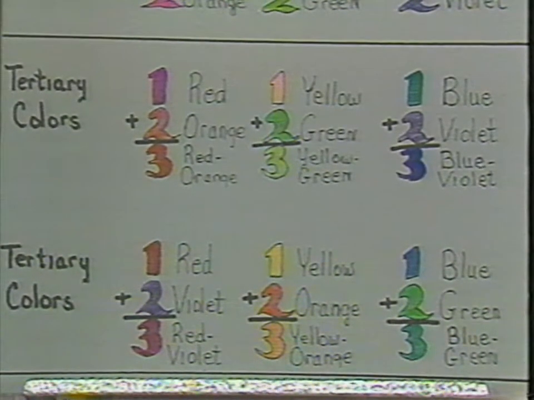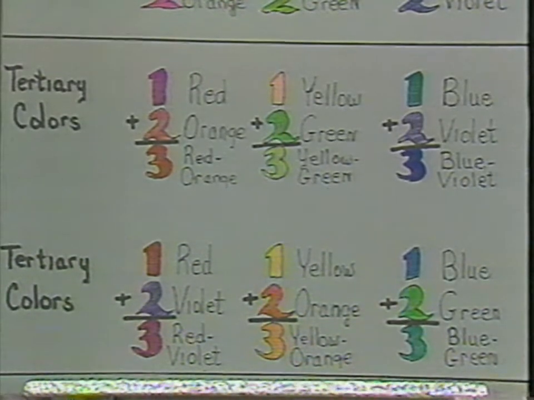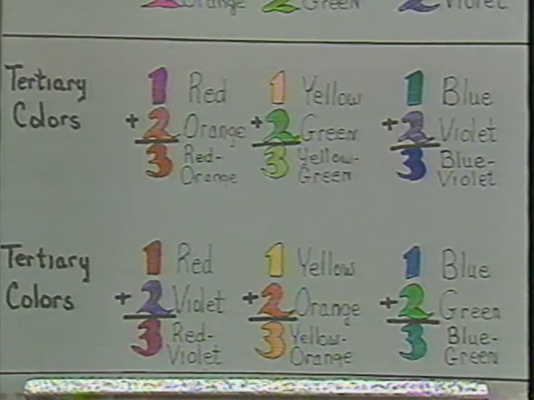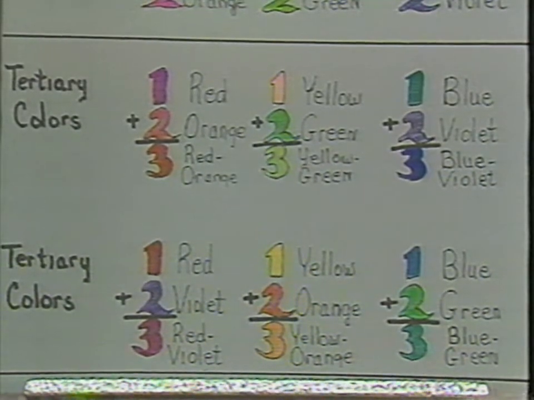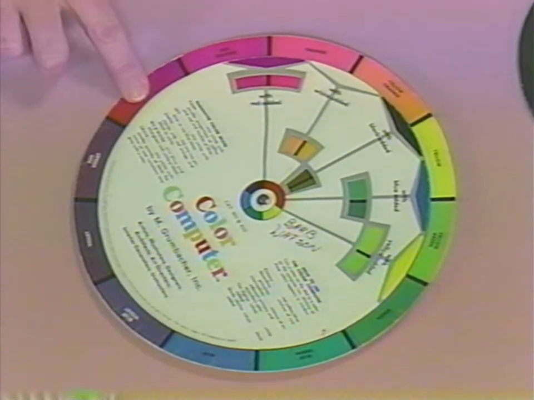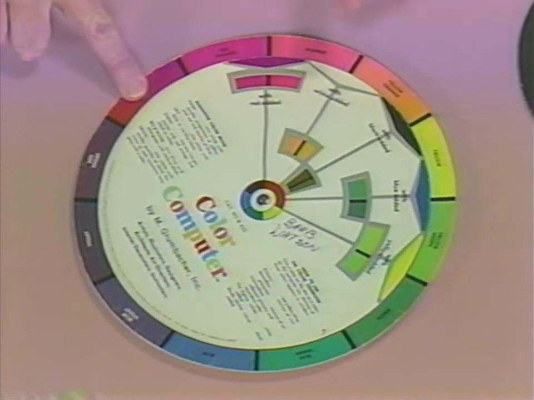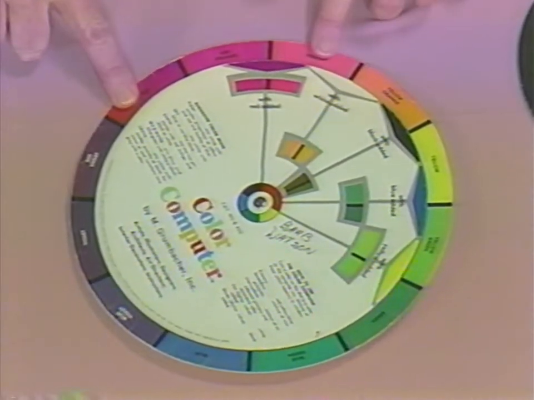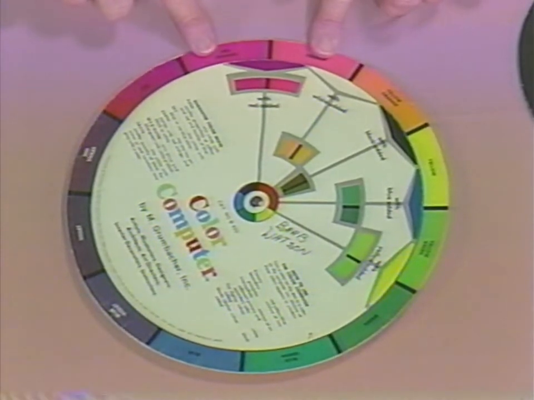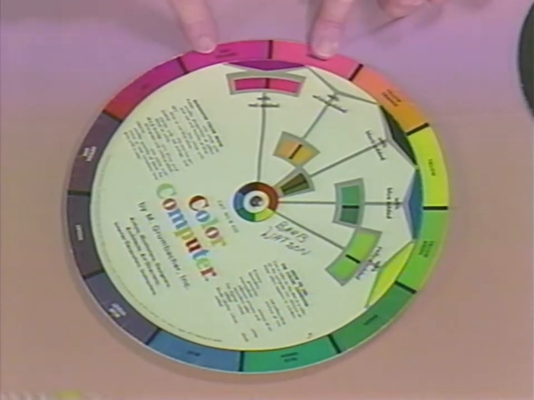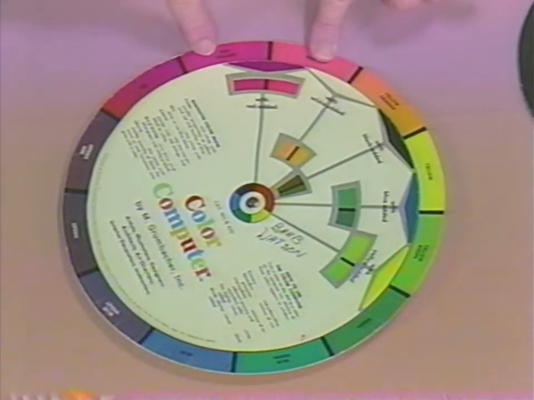Tertiary colors are a group of colors that are made by mixing a number 1 color with an adjacent number 2 color. Let's look at the color wheel first. If I mix red, which is a primary, a number 1 color, with an adjacent secondary color of orange, red plus orange, 1 plus 2, has got to give me a number 3. So needless to say, I call these my number 3 colors rather than trying to remember that word tertiary.